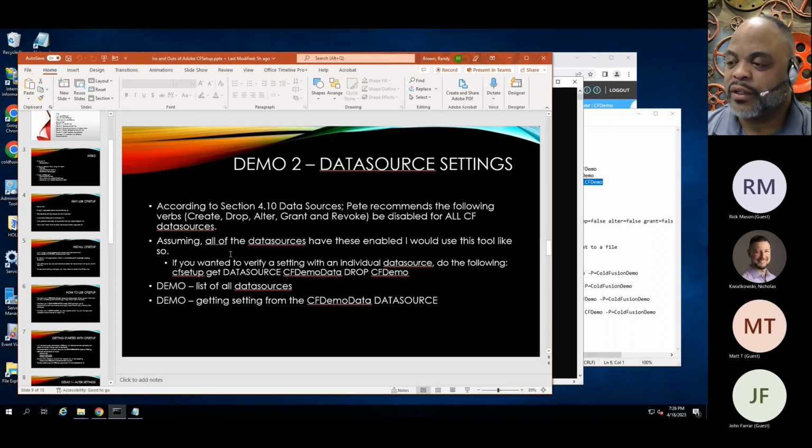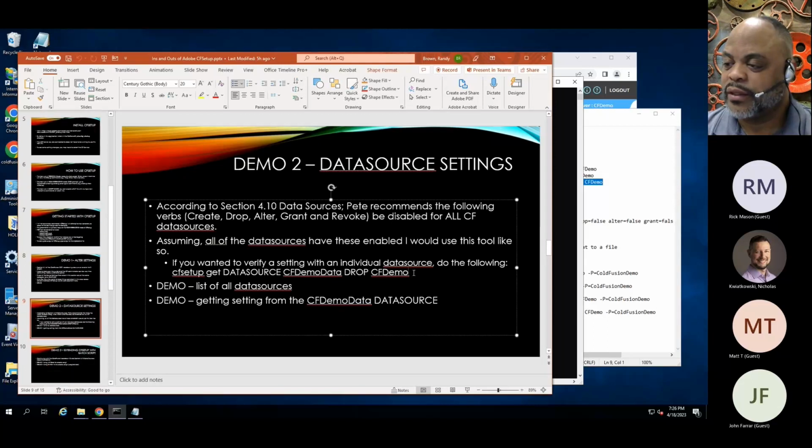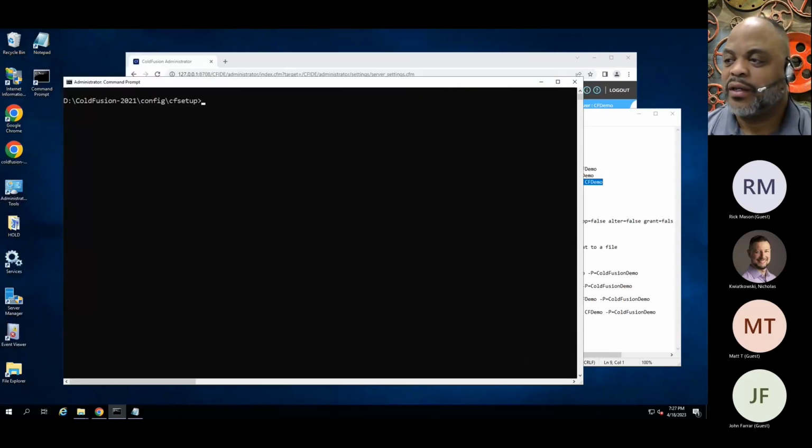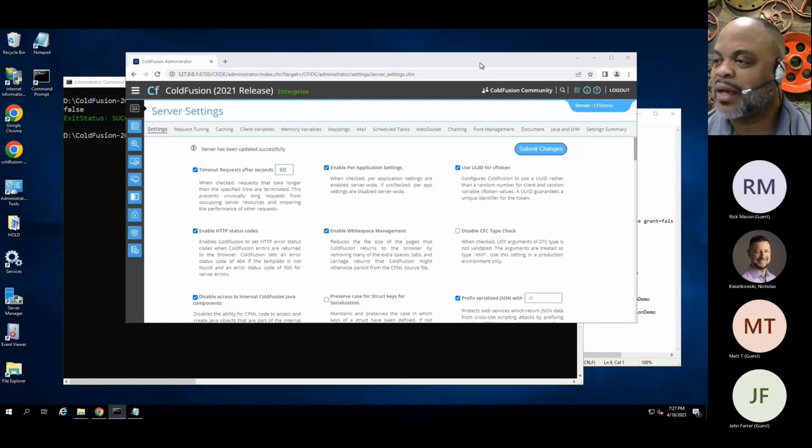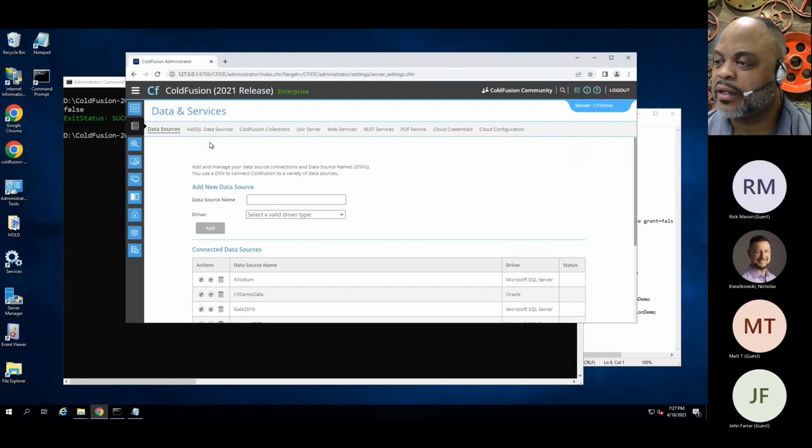So in this next example, I'm going to show you how to list the data sources and how we can programmatically make those alterations, because we don't want to type this in for every stinking data source, as you can see in my example down here. So I'm just going to copy that from there. Copy that from there. I'm going to move this back out of the way. I'm going to paste this up here. So right now it's telling me my ColdFusion data source for this data source called CF demo data, which I'll just pop into the administrator so we can see that.